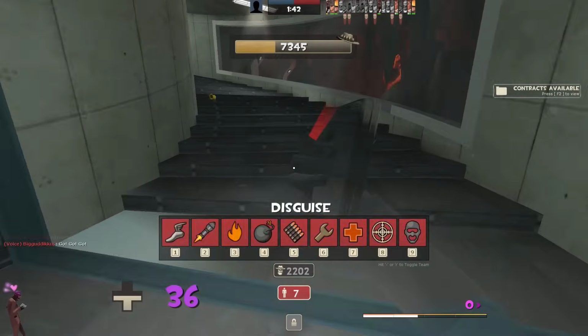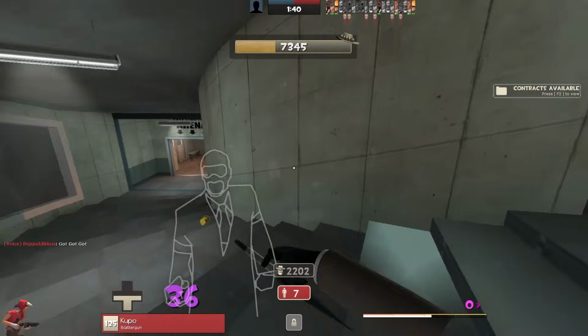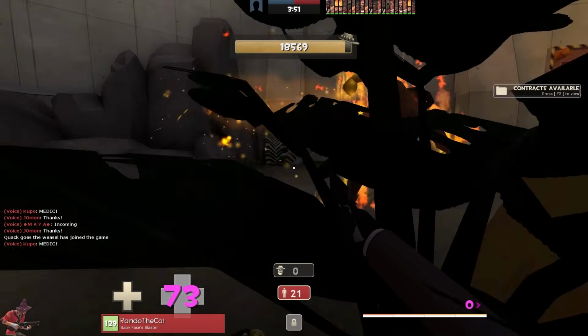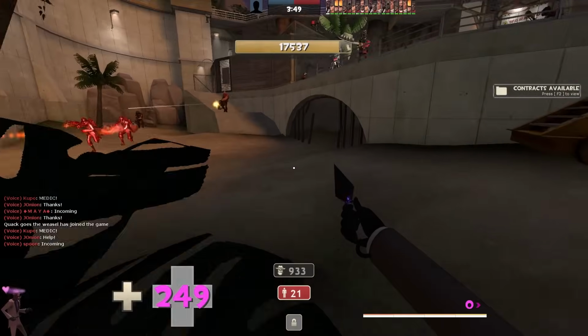It helps that Saxton Hale is a very large hitbox, so the L'Étranger isn't very hard to charge at all, even from a distance. This loadout is going to be optimal for if you're being aggressive and you're rushing down Hale as much as you can.